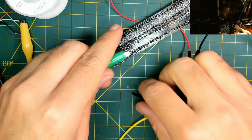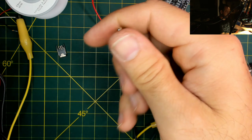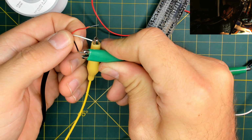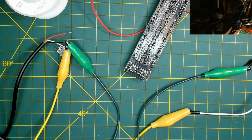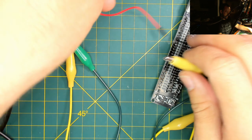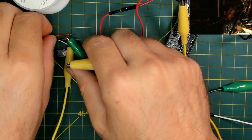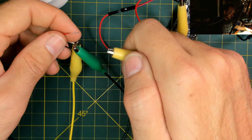Green will be ground, so that will be black. And I have another alligator clip. Hey, I got another yellow one. All right, so you're going to go to red. This is just a temporary test, and I'm really going to test it on the stereo. I just want to make sure that this thing works first.